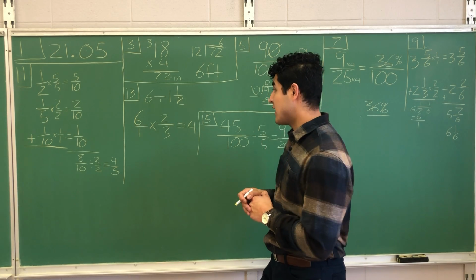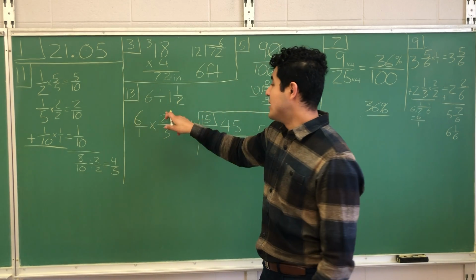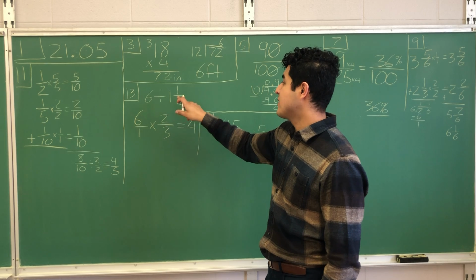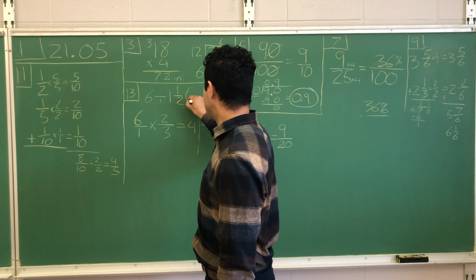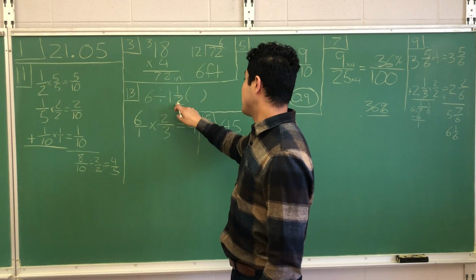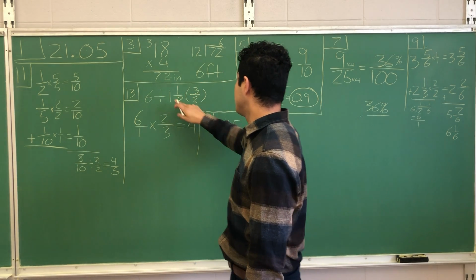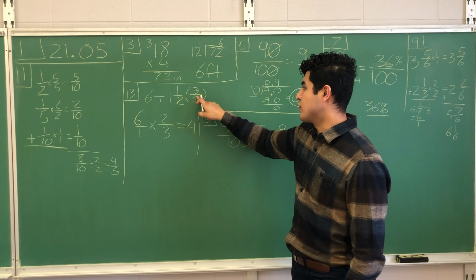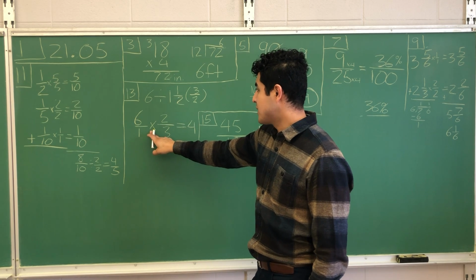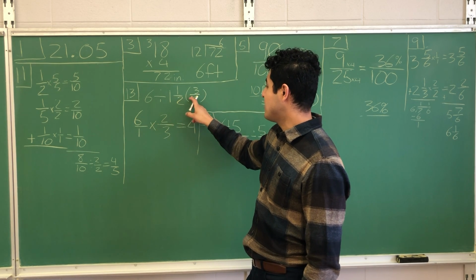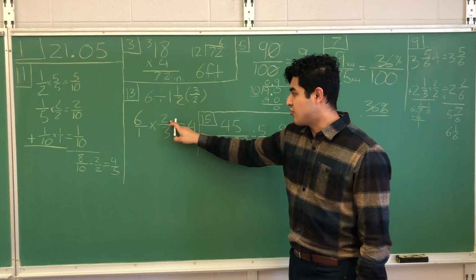Next, we have 6 divided by 1 and 1/2. Okay, so I represented my 6 as 6/1. Remember, when dividing or multiplying fractions, mixed numbers need to be changed into improper fractions. So this number, 1 and 1/2, is going to be changed to, okay, so I take 2 times 1 is 2, plus 1 is 3. So my improper fraction is 3/2. But because it's a division problem, division problems are changed into multiplication problems, and then we don't multiply this number, we multiply the reciprocal of this number, which is this number inverted, in this case 2/3.